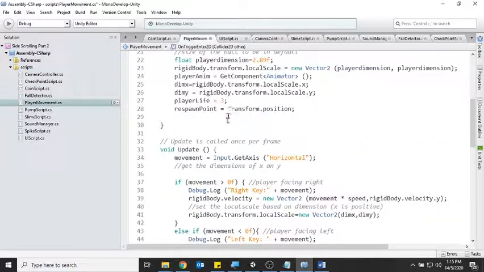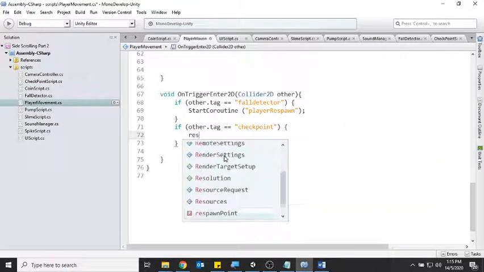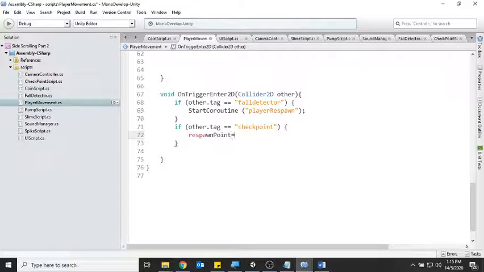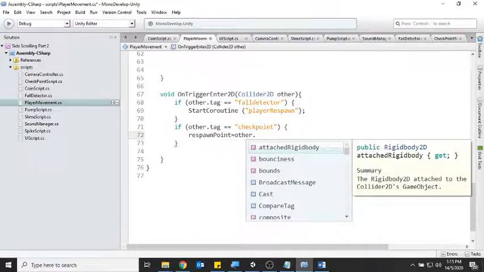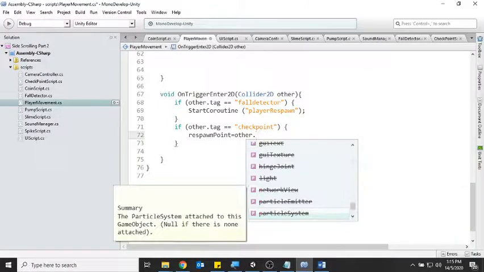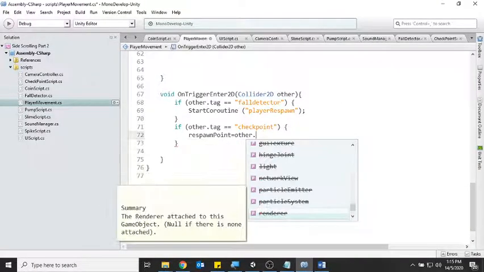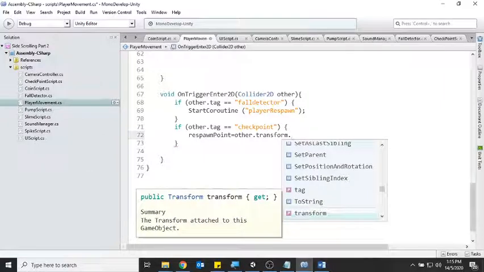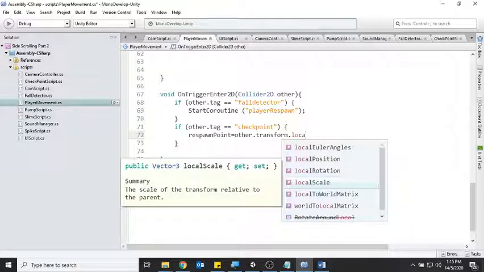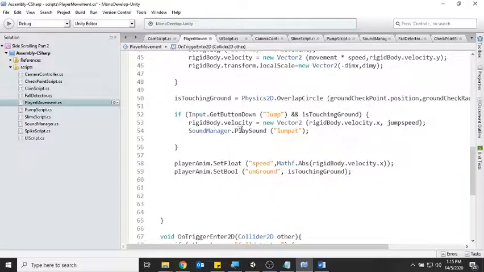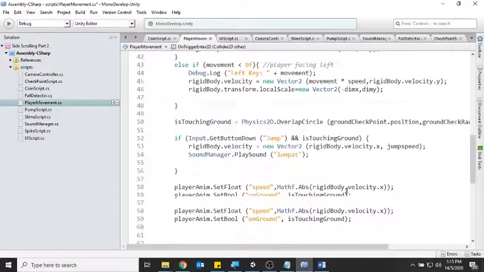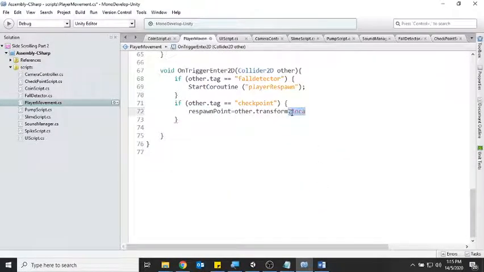We already created it, sorry, respawn point equals other.transform.position, the position of the checkpoint. Now we're going to do the coroutine PlayerRespawn just outside OnTriggerEnter2D.